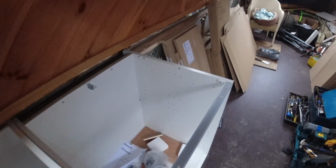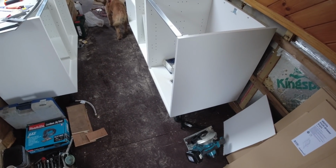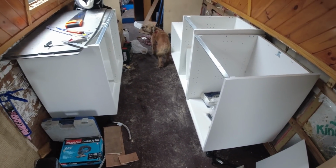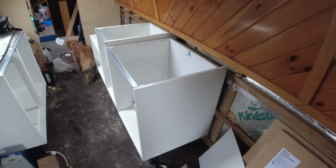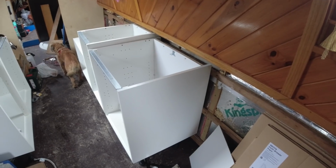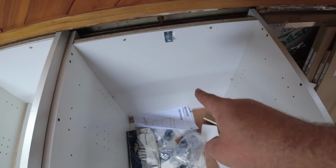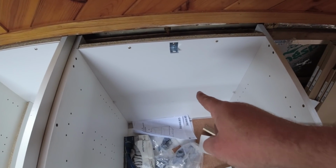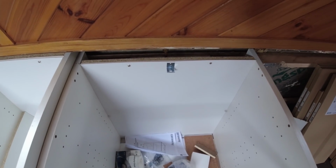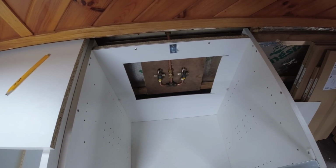Okay, I think that is virtually me done for the day, bar tidying up. There's sawdust everywhere. I really should take stuff outside to cut them, but I just want to get it done and get it over and done with. So that is the one side of the kitchen, not fixed in, but getting there. I still need to cut that. Actually, yeah, that's a point. I need to cut the back of this cupboard here, so I've got access to the gas taps, the gas fittings. Okay, access hole for gas pipes sorted.